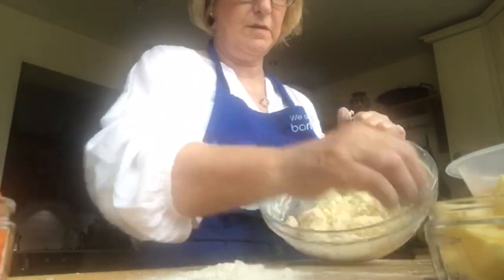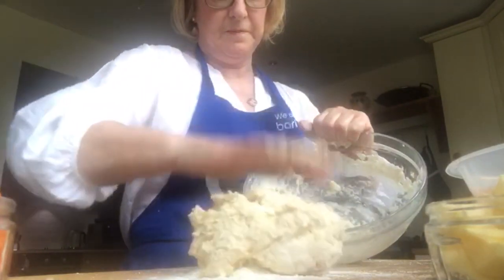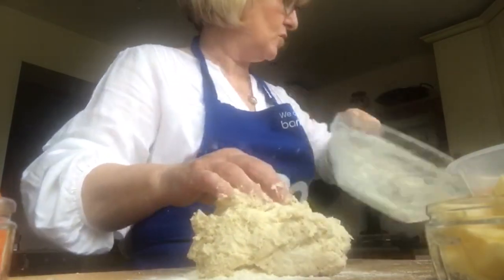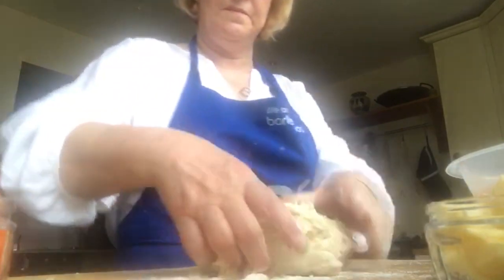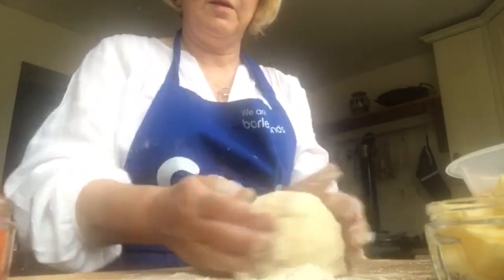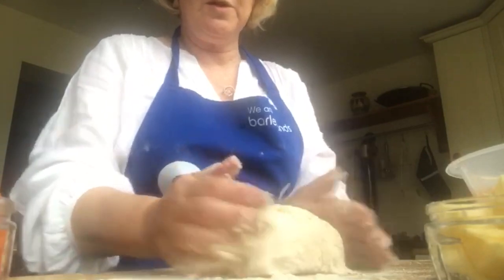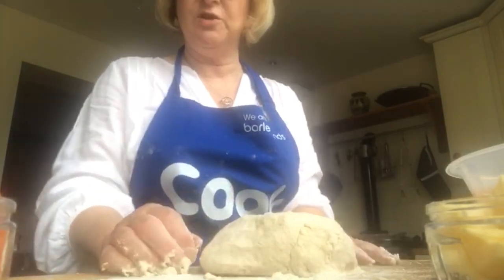So I'm going to turn this out onto my work surface, so you can all see what it looks like, and put my bowl to one side and make this into a nice round. So no kneading needed, absolutely none. Just incorporate all your ingredients and we're ready to go.